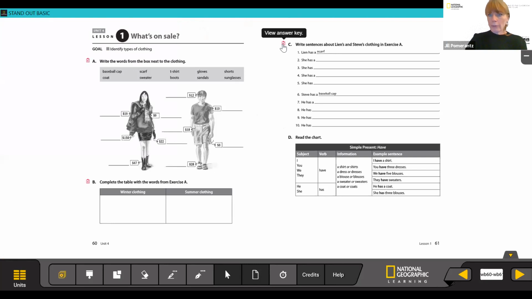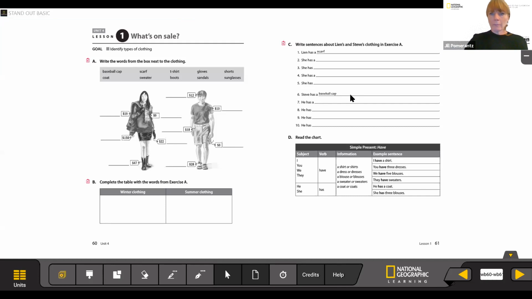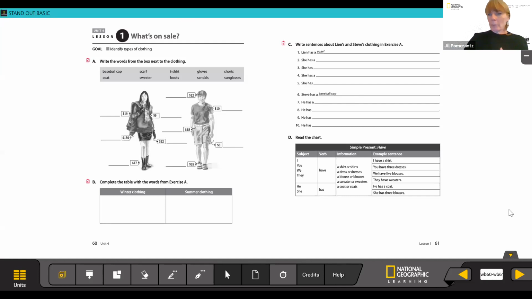So you can go over this with your student. Remember, you can use this in person with your student, so you can go over answers. We'll see what the advantages of that is in a minute, but it's really going to be useful for you if you are teaching online with your student. If you are not able to meet in person with your student, then this will be the perfect way to teach.